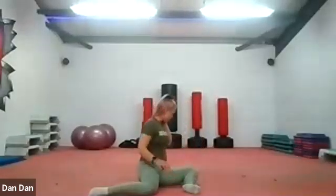1, 2, 3, 4, 5. You're going to get cramp, probably. Relax the hips a little bit. What we're going to do is pop the hands just behind the lower back. So we're facing our right knee this time. So your right knee should be dead in front of you.